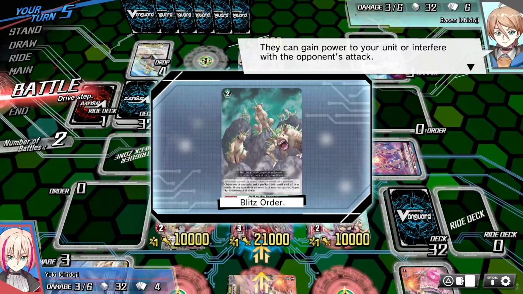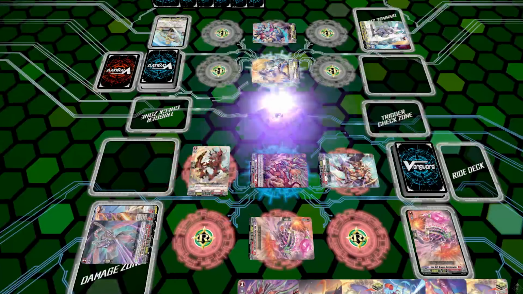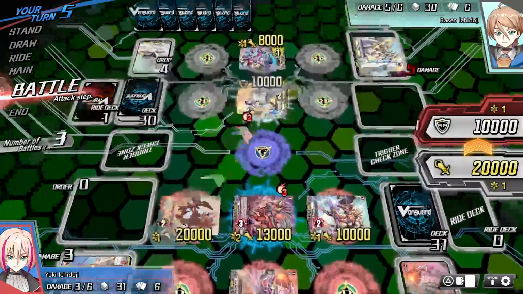attack. Second check. Critical. Man, the RNG is crazy. I get the critical, and then I also give the front row plus 10k. Damage check. No trigger? No trigger. Then I attack the Vanguard with my rear guard.